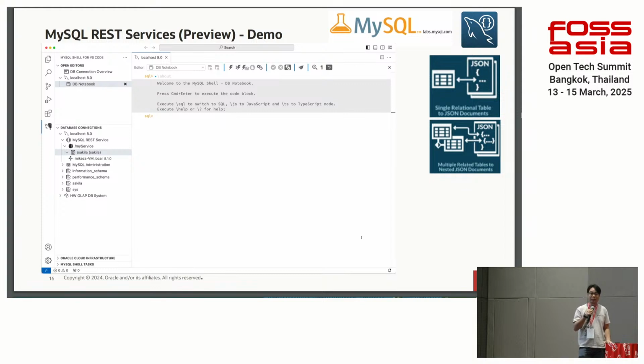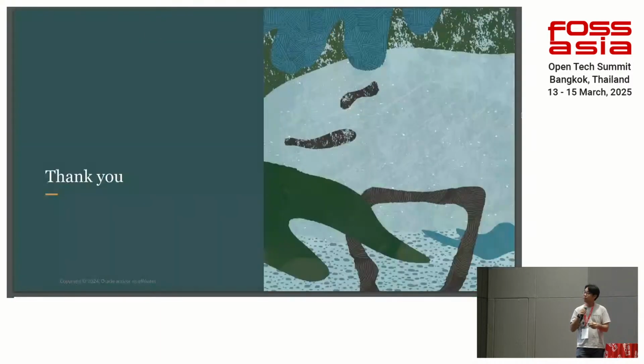This is another tool. I think today we have many applications working on application workflow, and an application workflow would like to work with a database through the REST API. We can work with what we call VS Code. Now VS Code is popular among developers, and VS Code can add an extension for MySQL, and you can create the MySQL REST service to access from the application workflow with this tool.